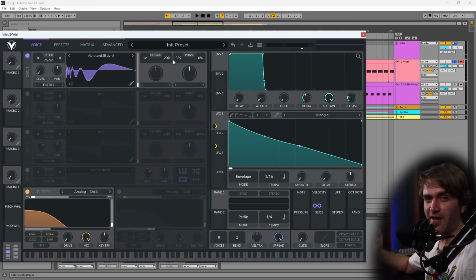Sometimes you might want that phase just before this movement here, because of the way that the envelopes work. If it's exactly on that starting point, you might miss that initial movement. So sometimes moving it to like 360, which is the end of the phase cycle, and then shifting it back a little bit can actually give you a little bit more transient.